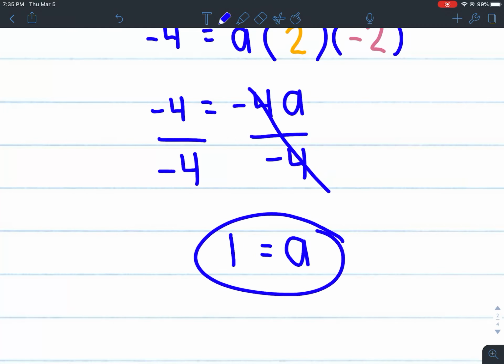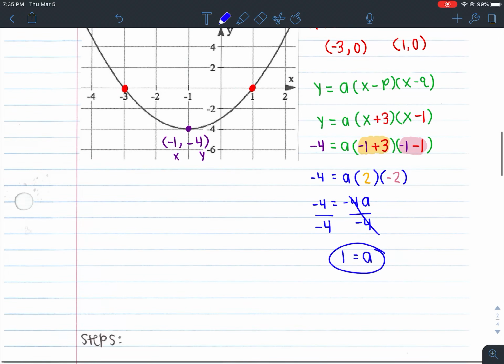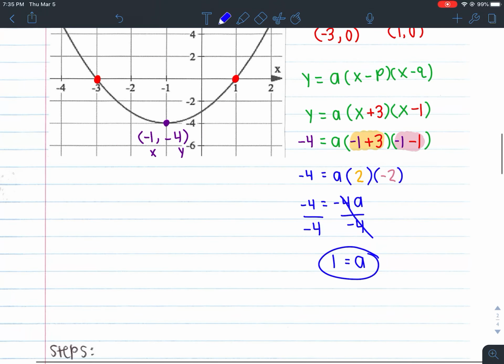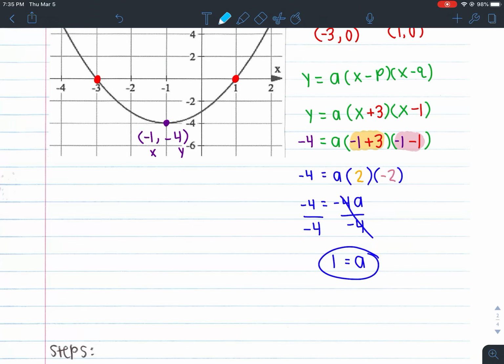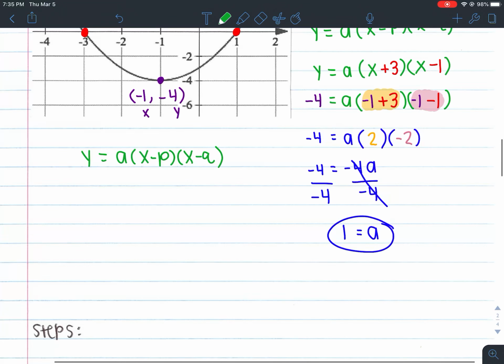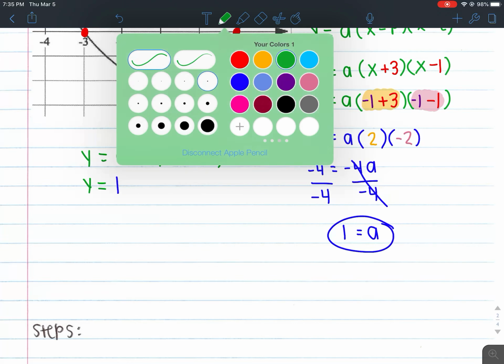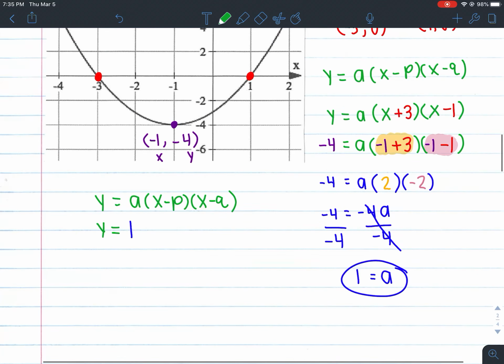Now again, this is not my answer. Just like in the first problem, I want to use it to help me get my intercept form. And every equation in the end should always have a y and an x left over. Okay, so we're going to start. I'm going to write down intercept form again. Y equals a, parentheses, x minus p, x minus q. Okay, and I'm plugging what I know, right? I don't want to plug in anything for x and y. So I have y equals, well, what's my a value? Well, in this case, it's +1. And it makes sense that it's positive because my quadratic opens up.